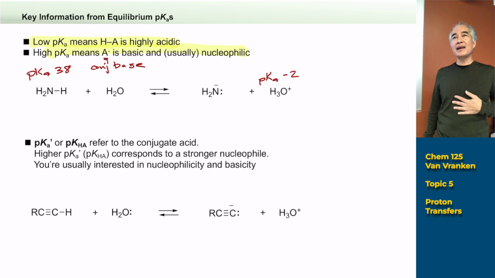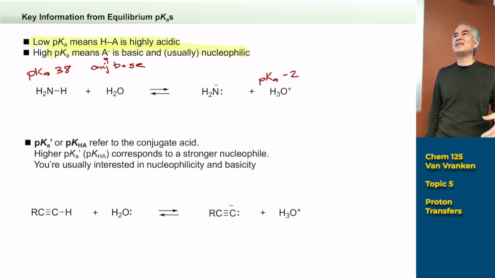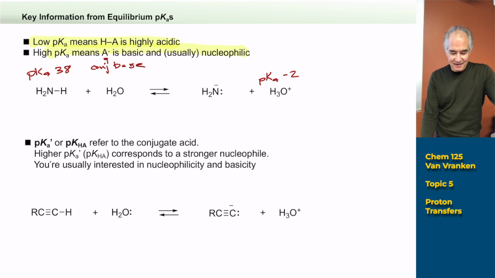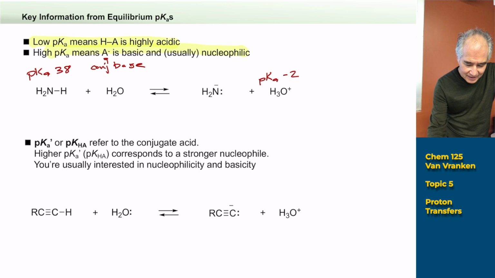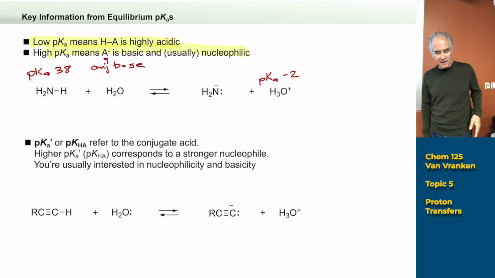And so now, as an organic chemist, and this has probably been true for the past half century, we care less about acidity and we care more about nucleophilicity and basicity. All of this information with pKa tables and acidity is kind of old, last millennium thinking. In this millennium, we care about what's nucleophilic. Because I care about forming carbon bonds, I care about nucleophilicity. That's the thing that really drives modern organic chemistry. Not even modern organic chemistry, chemistry from 50 years ago. So now we do everything under nitrogen gas. We exclude water, water vapor, the air you're breathing is full of water, and we use super strong nucleophiles.